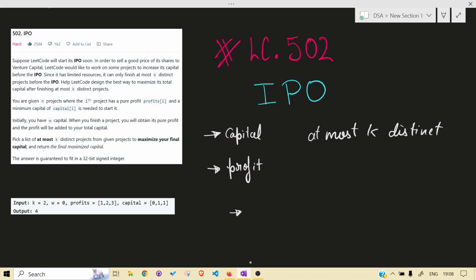There are three things to consider. By seeing the at most k, something should have clicked in your mind. Let's discuss afterward. There are two things: capital and profit.